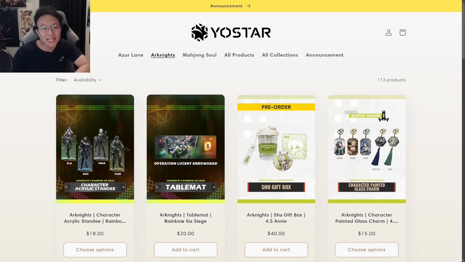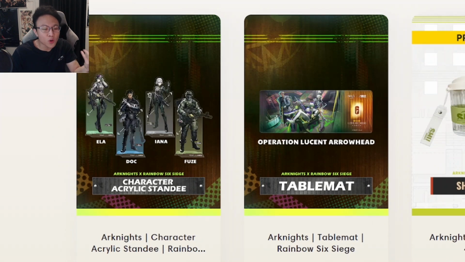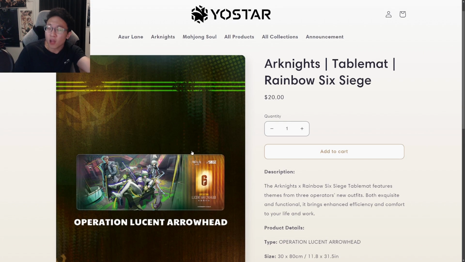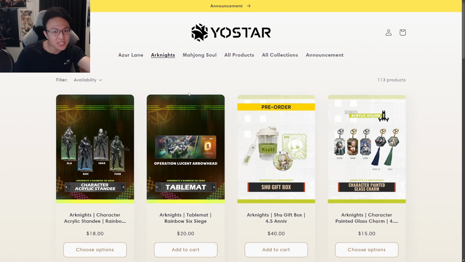Otherwise, maybe it's a scrap, but I'll update you guys as soon as Rainbow Six Siege receives these items for themselves. Next thing to mention, we got merch drops. So this is for the Arknights X Rainbow Six Siege event. There's 2 new items for you to get: acrylic standees for the new featured characters, as well as a table mat. Honestly, these are pretty good items, and thankfully, they're not very expensive for the price itself. The only issue, and it's the one that you all know of, is the shipping fees as usual.